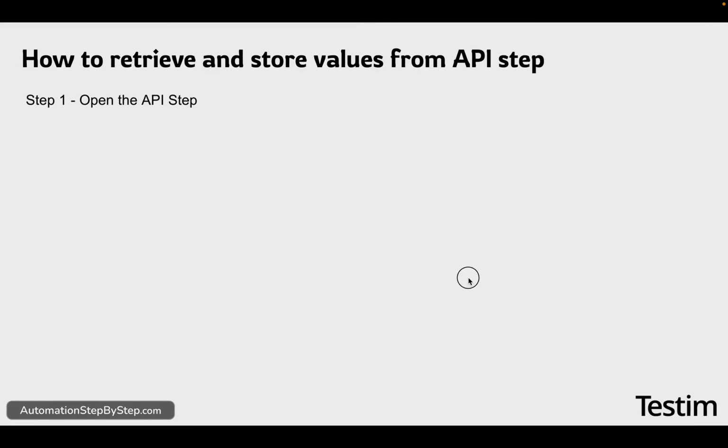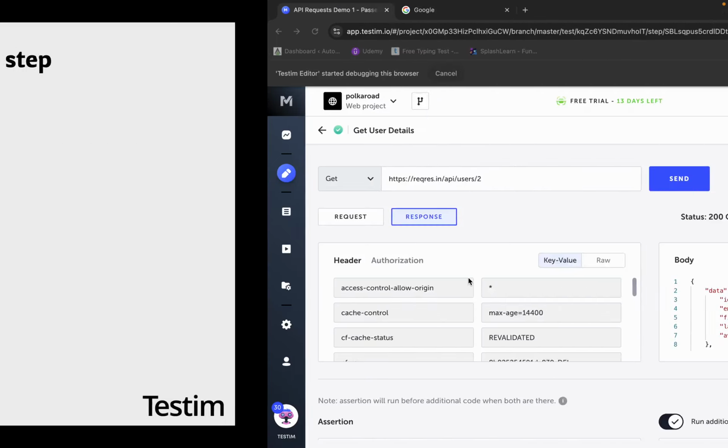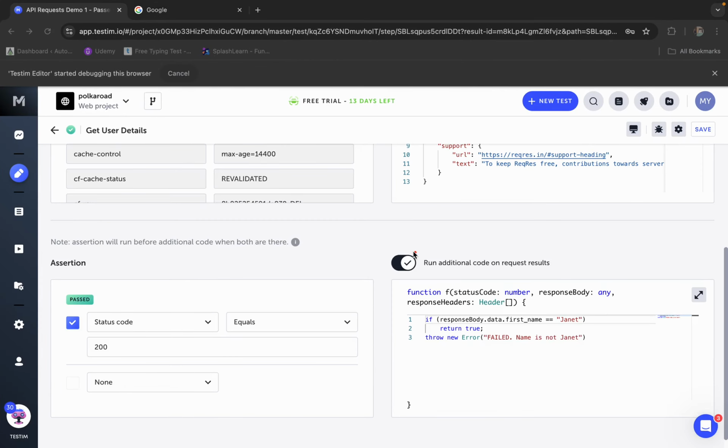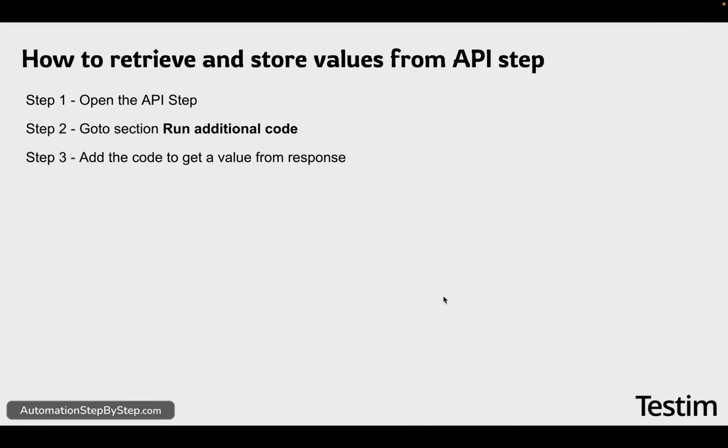So what I will do is I will go to the run additional code section. Here we have already added this, which was just for assertion, but now we can use this section to store this value. So here we will add the code to get the value from the response.